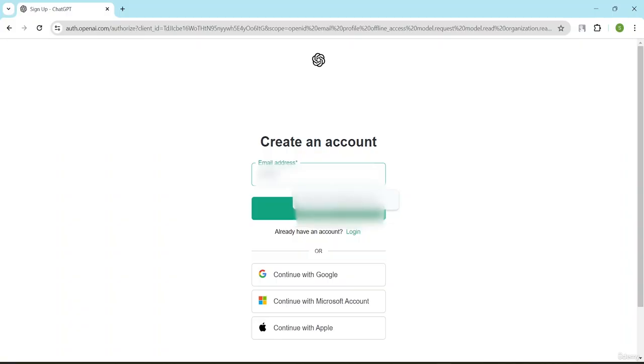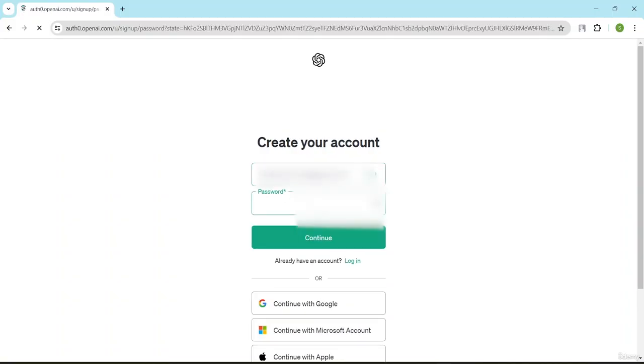So let's go with 31 at gmail.com. Once I'm done, let's click on continue, and over here you will see that they'll ask you for a password as well.